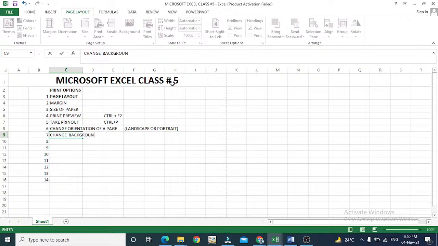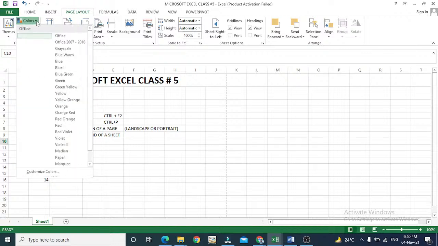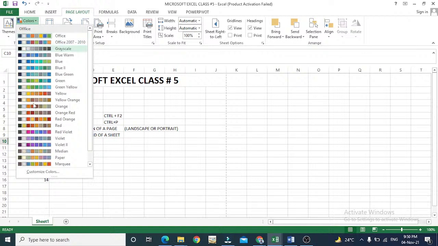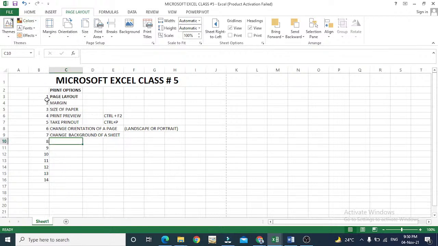Whichever background I want to insert here, I can add. If I want to set the page color, for example, I can set the page theme.